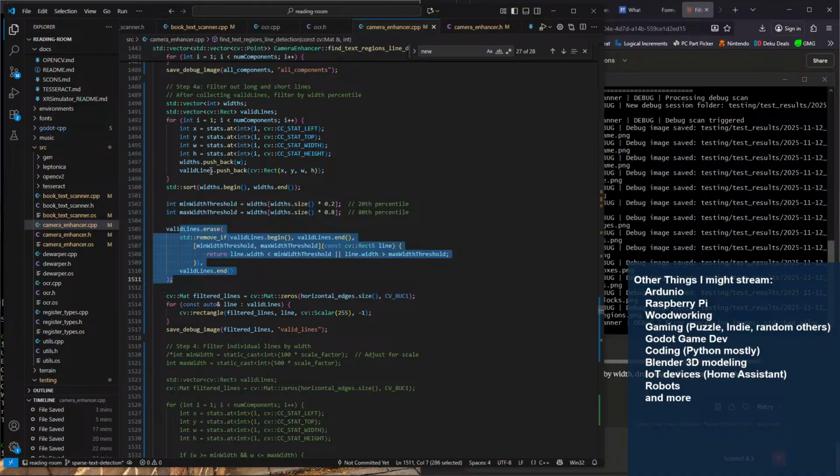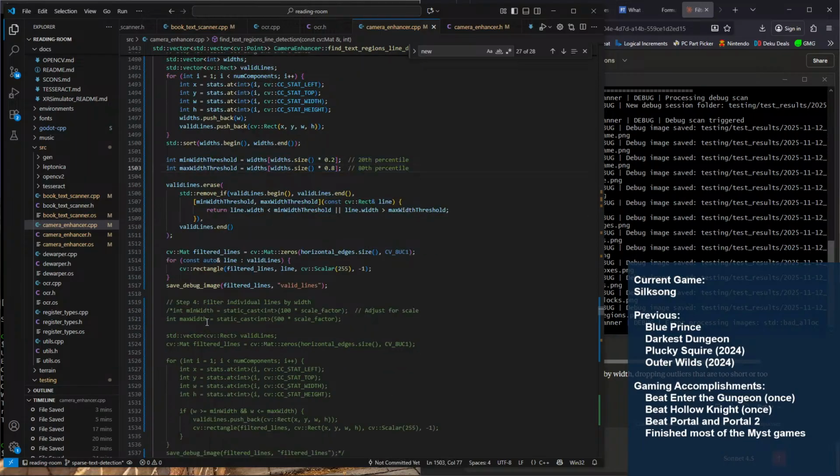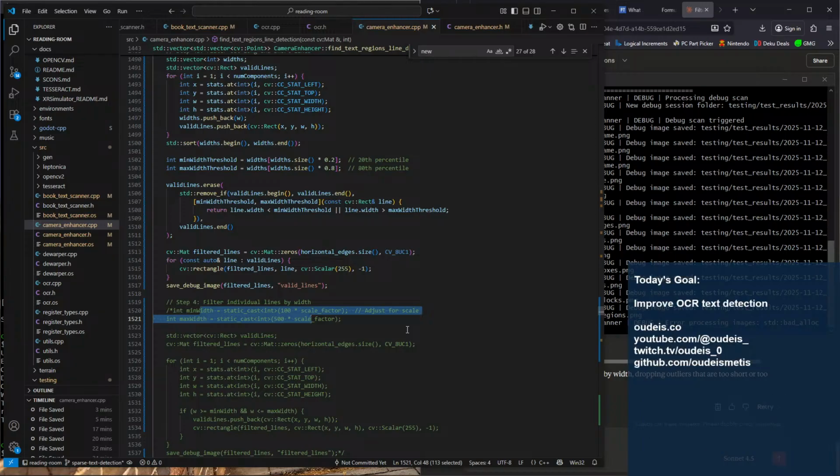I get rid of this. I don't need this. I'm just getting the widths. Okay, and I'm just getting the widths so that I can compute this. I'll bite. That could work.